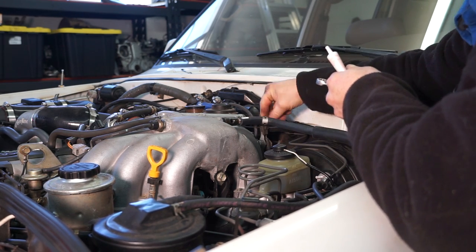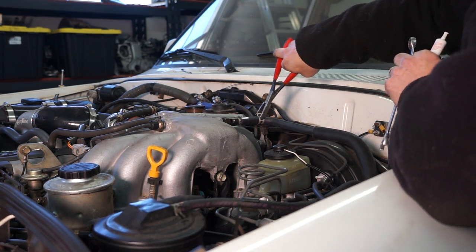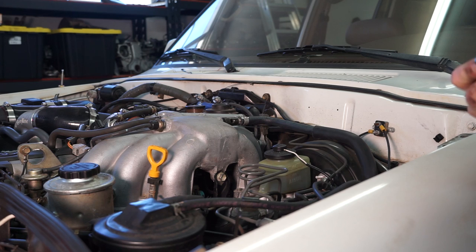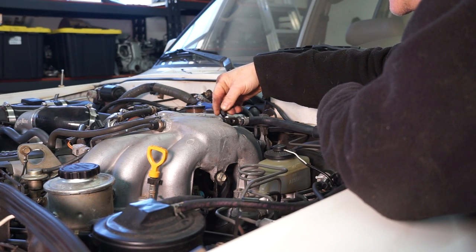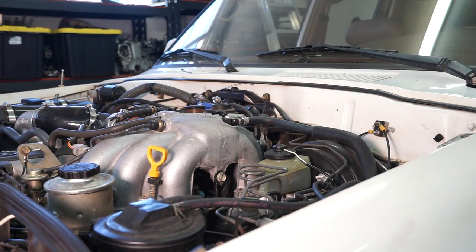Stick the other end of our new hose on there. Like so. Then we can take this 90 degree nipple and same thing, put a little sealer on it. And thread it in over here. Come on. And we're gonna have to back up a hair.